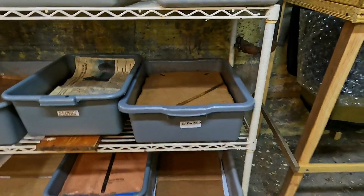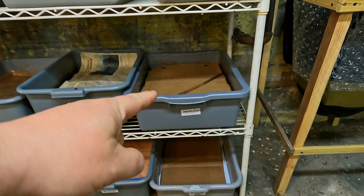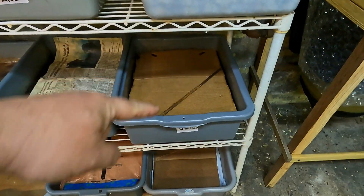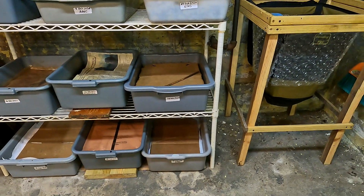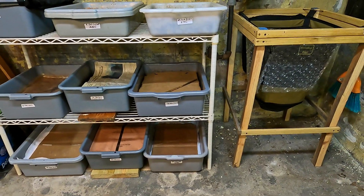Hi everyone, welcome. I'm down here in my wormery. In this system over here, it's been foraging. That's the reason I've got a stick over here, kind of like a do not feed symbol for myself. It's been in a foraging mode for three weeks. I haven't really had a chance to even check on it in about two weeks. So I want to get this thing up on the bench and see how things are progressing. Let's get to work.